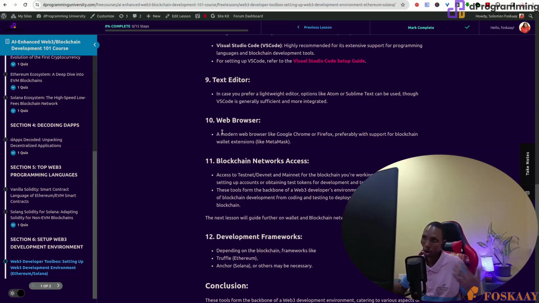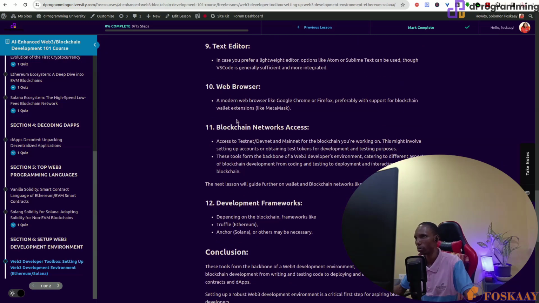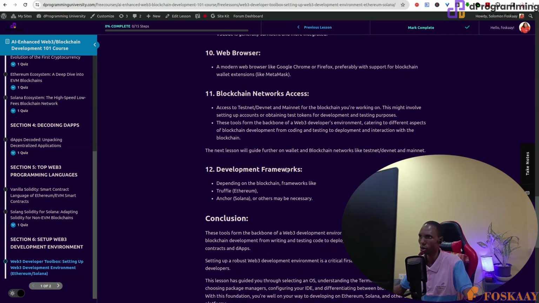Then you need your normal modern web browser. At least for now, we recommend whatever browser you like, but also try to get Chrome. Chrome has proven to perform well in supporting developers. So make sure you have it when developing. You can still use any other. I'm not advocating for Chrome to leave those ones, but when you are developing, to get the best results and be sure what you are getting, you had better go with this.